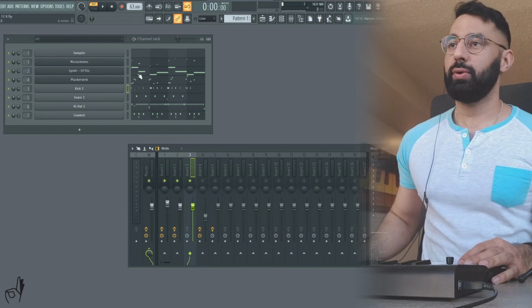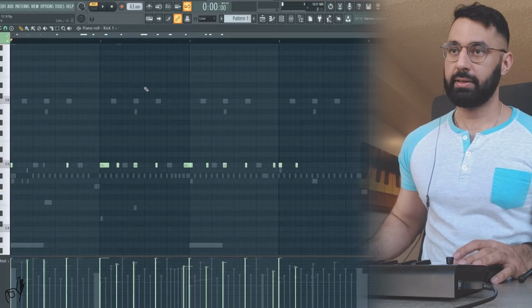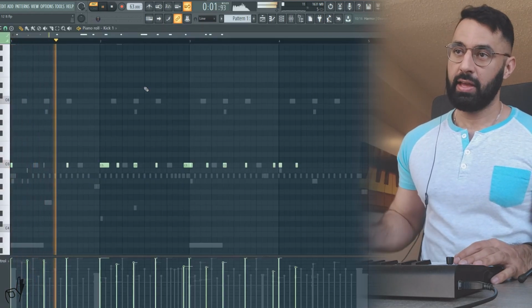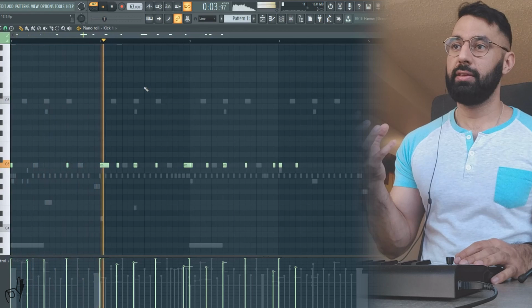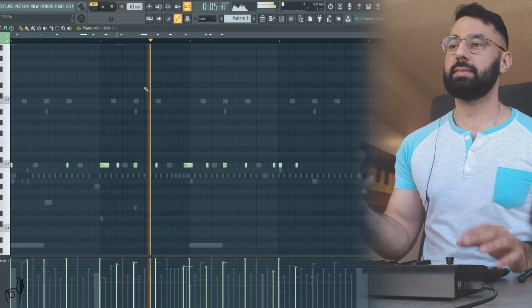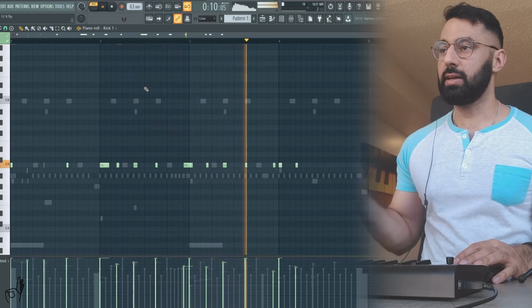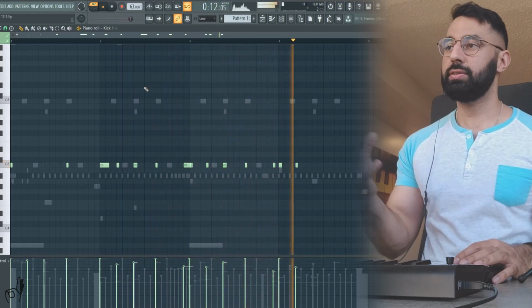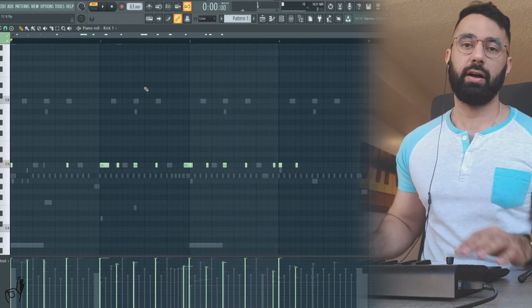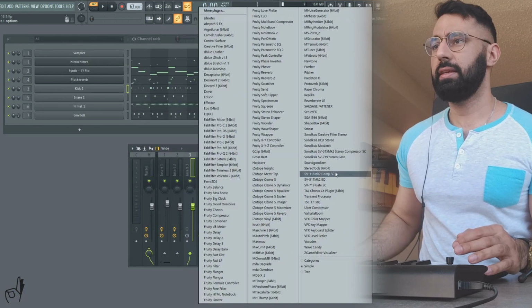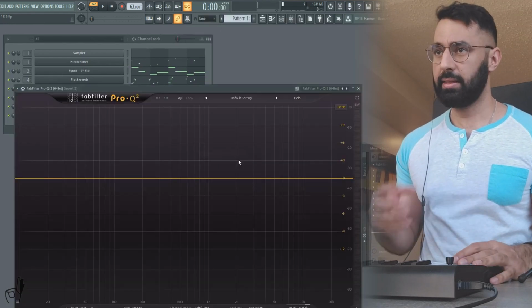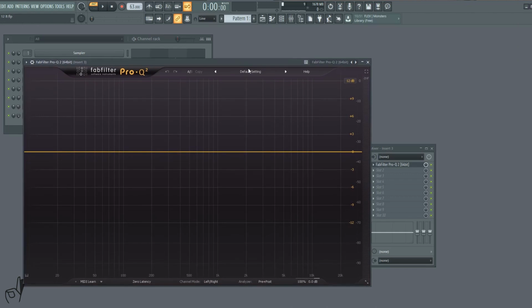First off, let's start off with examining the kick that I have here. As you can hear, it's not very useful, it's not cutting through the mix, it's not doing what I need a kick to do. So we're going to first focus on how to create a more useful kick, something that has a little bit more content. We'll start by opening up an EQ on the kick and looking at the different frequency ranges that this kick inhabits.